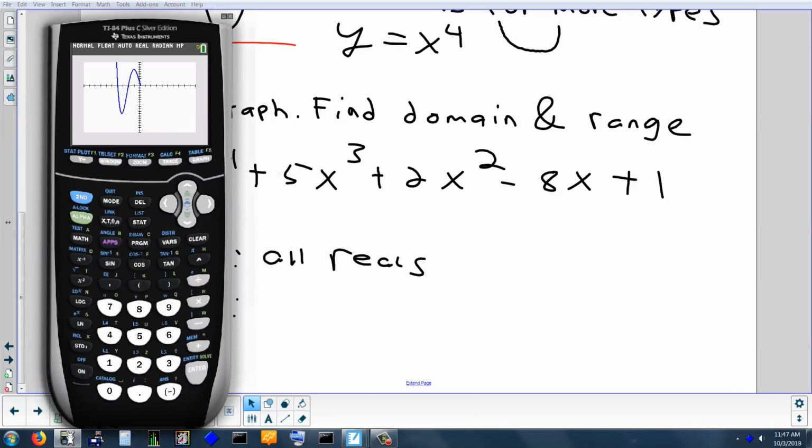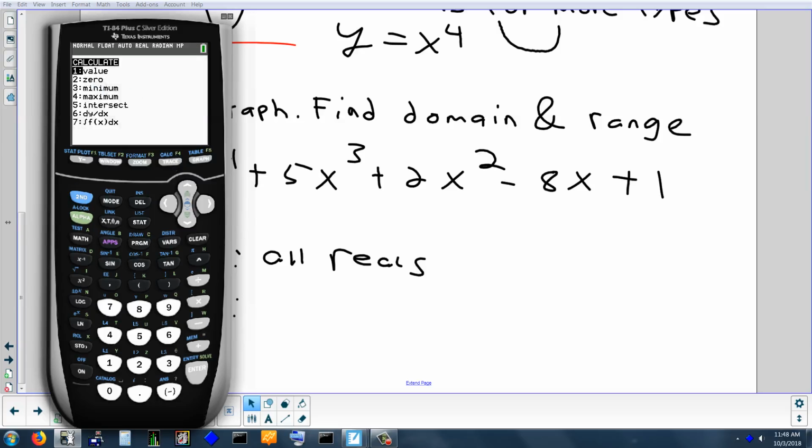So as you look at that graph, does it go down forever? No. It has a lowest point right there. Does it go up forever? It does. Yep, it does go up forever. You can zoom out and check it, but those two sides are just going to keep going up. Okay? A fourth degree polynomial can't turn more than 3 times. I can see all 3 turns on the screen, so it's never going to turn again. It can't turn off the screen somewhere. It's impossible. So it doesn't go down forever, which means it has a minimum.